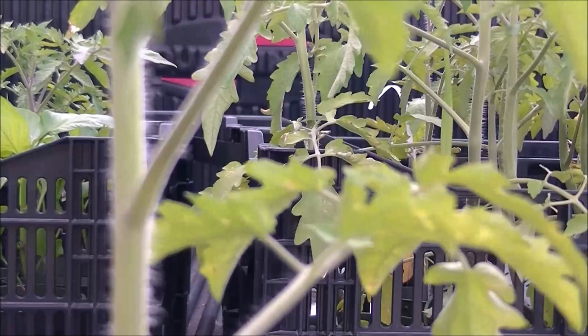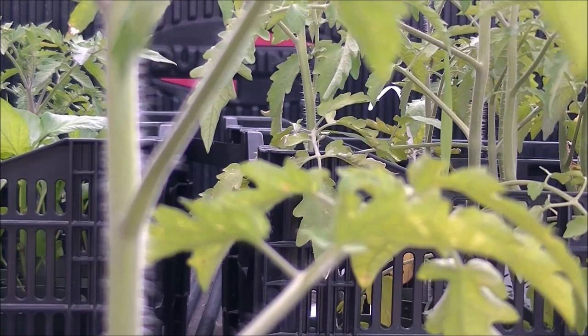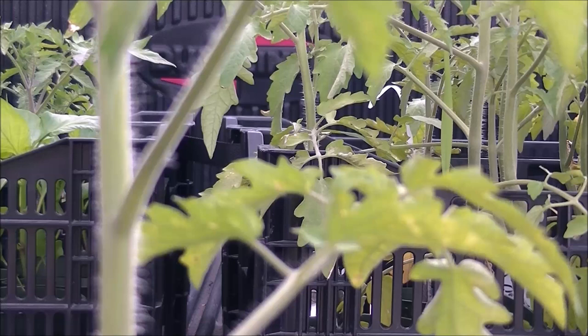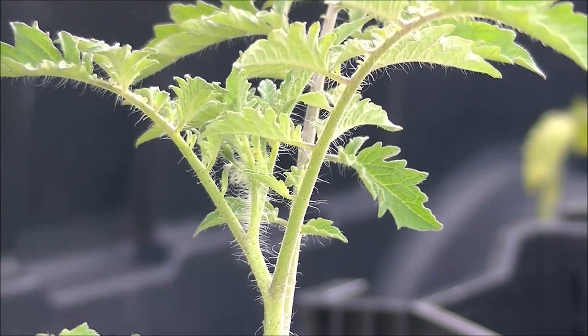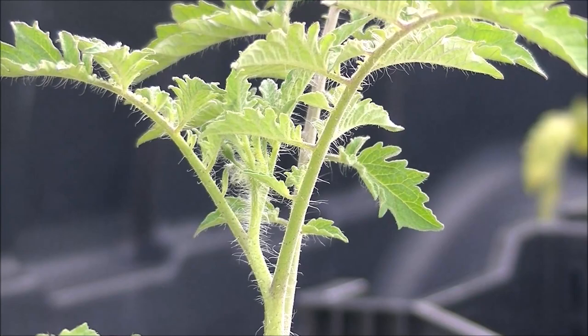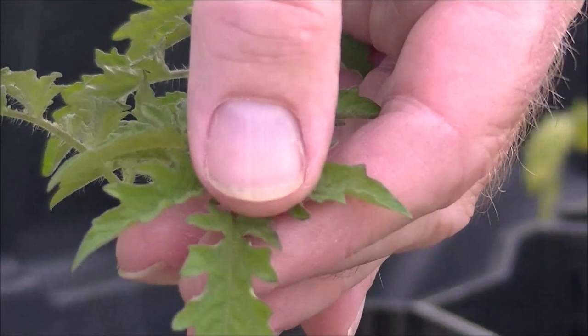As we go further up the stem you can see those little white hairs also coming out, so they have nothing to do with roots. It kind of looks like peach fuzz — and speaking of peaches, when you get a peach it has that same little white fuzz over its surface. That's a different type of trichome, but it also protects the peach from insects. Even at the very top of the plant you can again see those little peach fuzz hairs all over. Now that's on the stem, but on the leaves it's a different trichome.